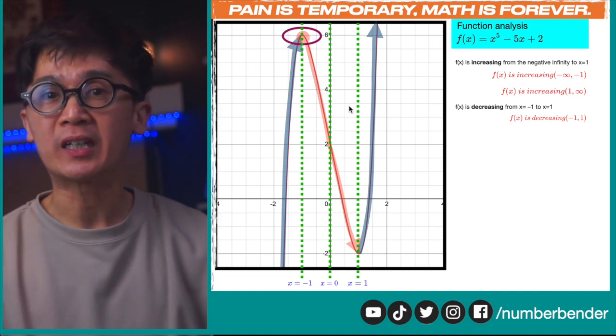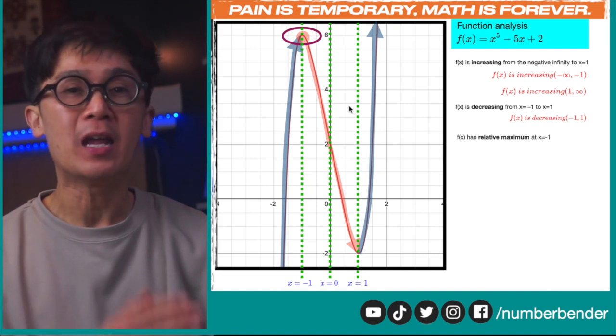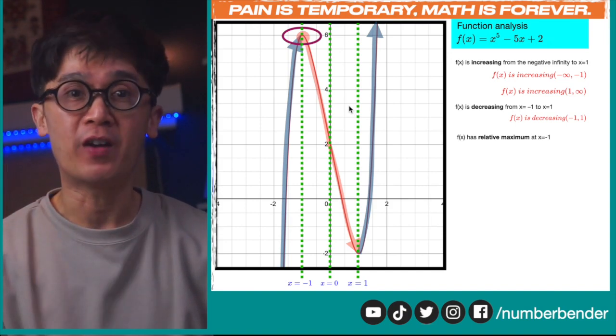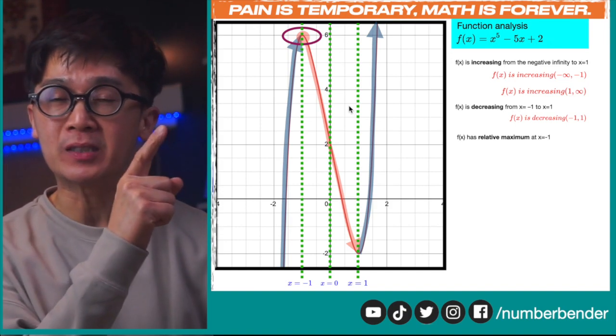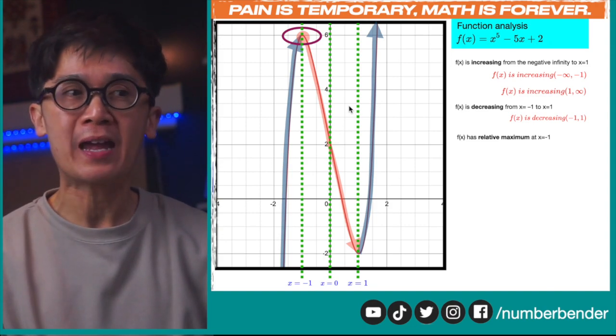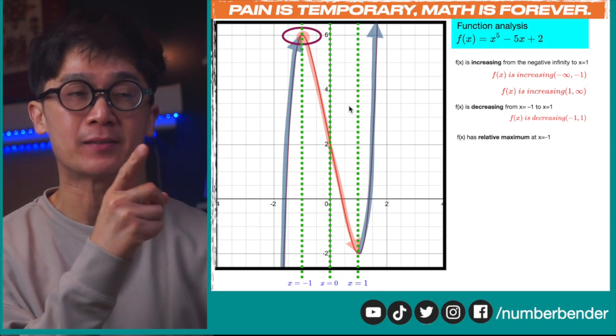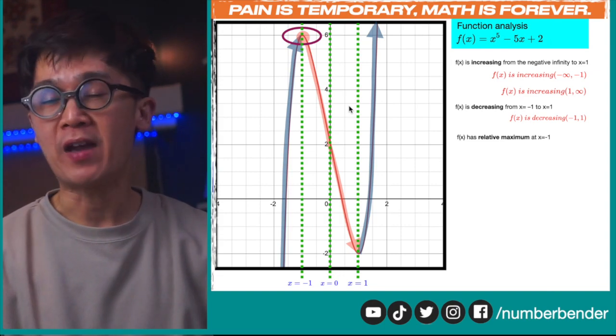And in this particular case, yung relative extrema natin is at x equal to negative 1. And another way of writing this down is finding that particular point. And to be able to do that, all you have to do is to substitute the value of -1 to our f of x, which is x to the fifth minus 5x plus 2.